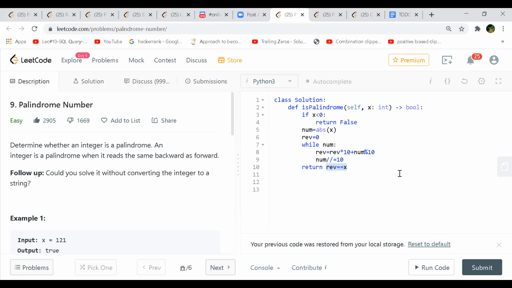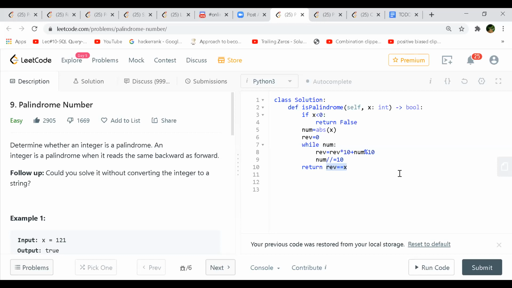Here we're going all the way down to 0 and then checking if the reverse equals the original number. Correct. The interviewer can push you to that level, n by 2. But for this very simple problem, usually we will always go all the way. The only conditions we have to check are the negative number and the 10 case. You have to check the 10 case before even going inside this loop. That is very important.